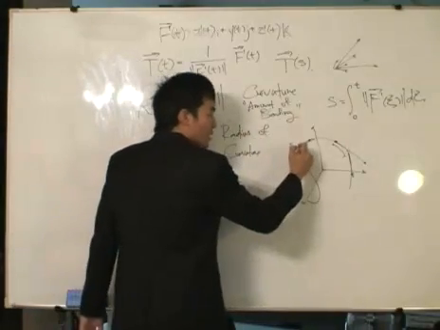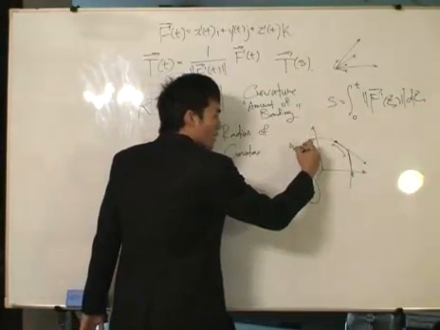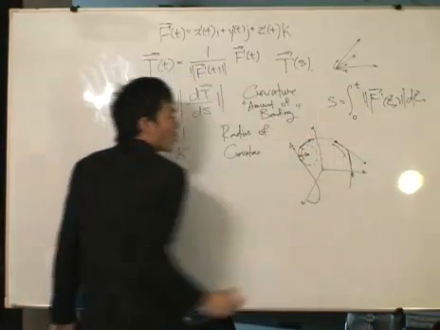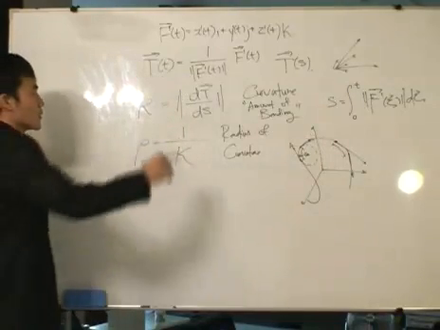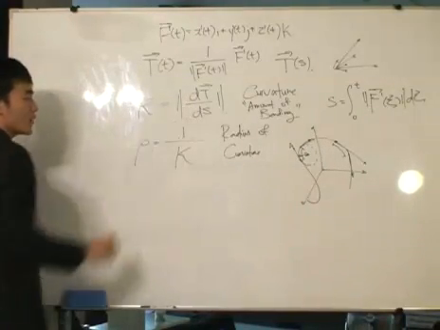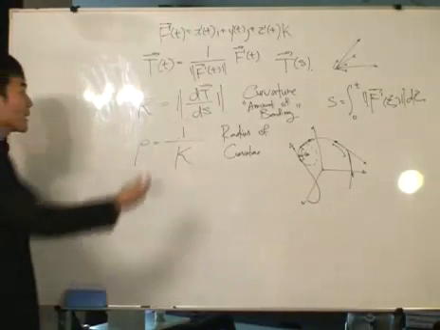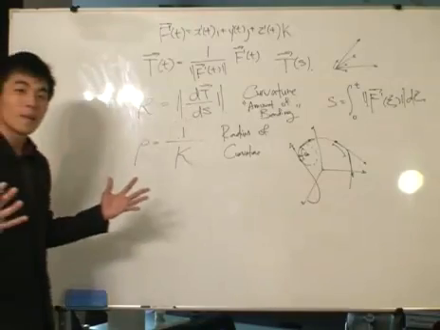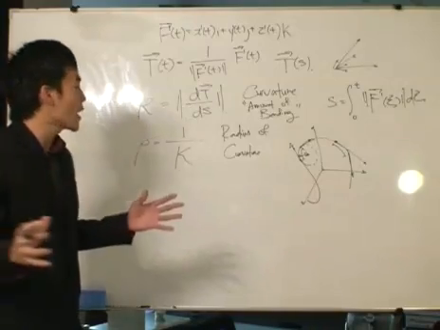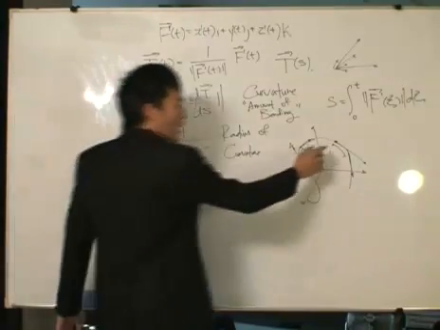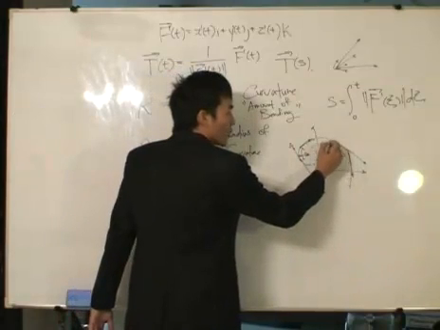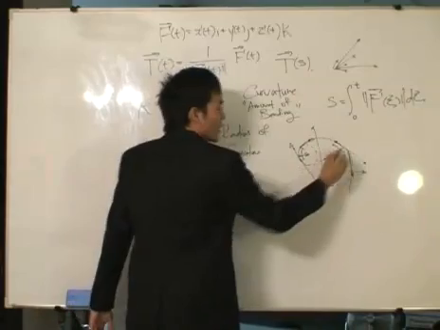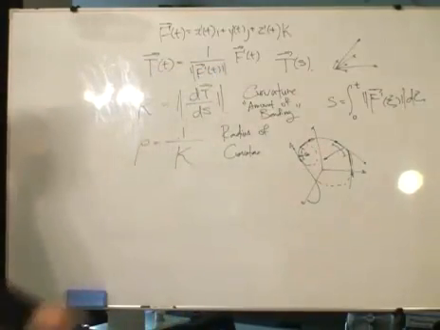Illustrated over here, the bending is quite high, so the circle will be quite small here. The radius of curvature, radius of the circle. Conversely, if kappa is small, 1 divided by a small number, you get a bigger number. So you get a bigger circle. That means a bigger circle is used to describe when the curvature is not that much, likewise over here. From here to here, we are using a big circle, as you can see.